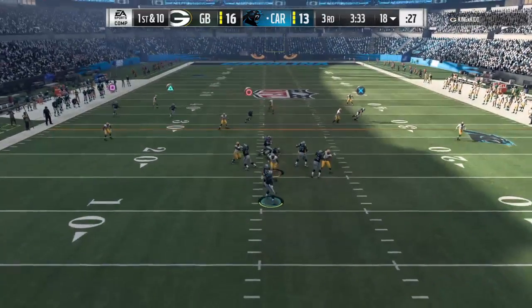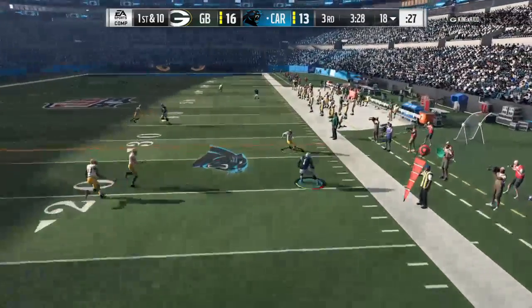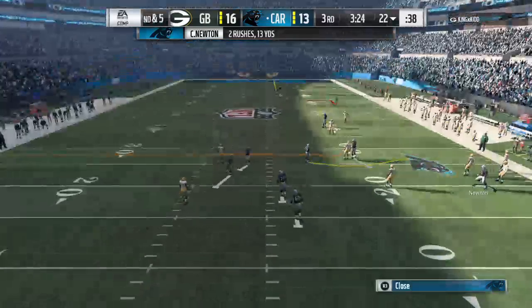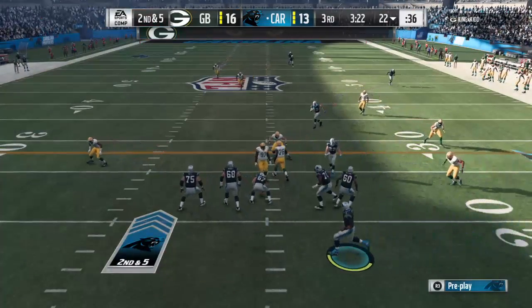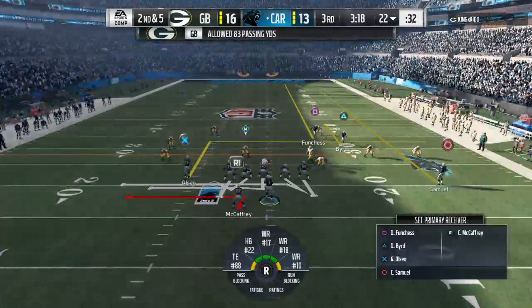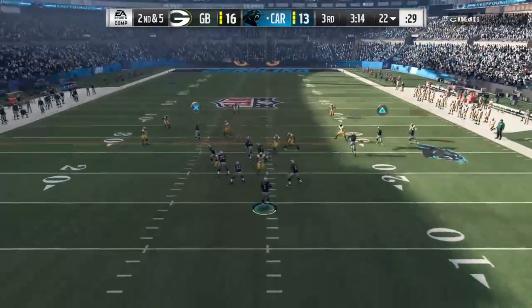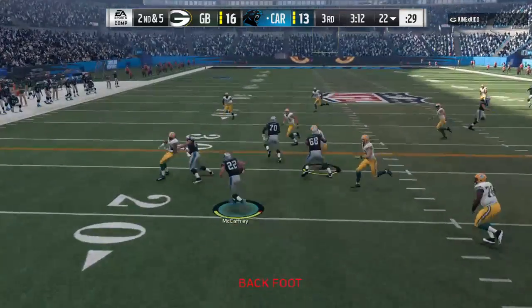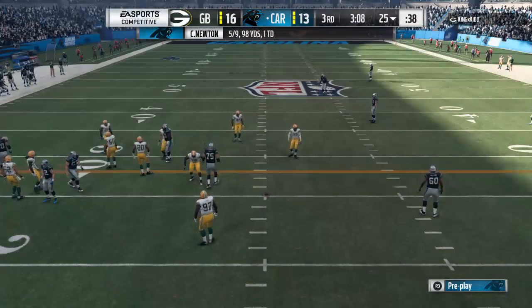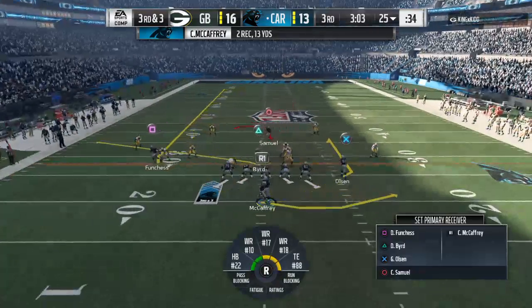Now a play fake here on first down. Flush to his right. And he's got some space here. And, oh, a good hit there and knocked down hard at the 22-yard line. He'll get 5 out of the scramble. It's second down. The throw on second down is Newton. They'll set up the screen to McCaffrey. And down he'll go at the 25. Give him 3 on the screen. He couldn't break free, and it's third down.